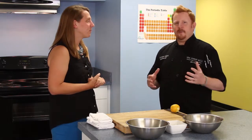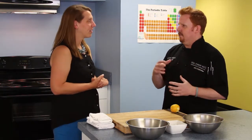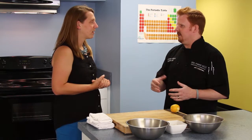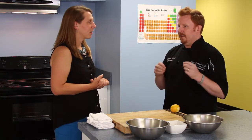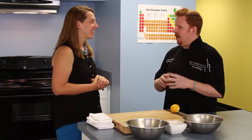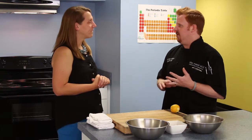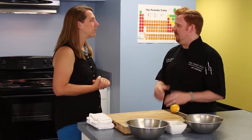Molecular gastronomy for all intents and purposes is the science of cooking, the science of breaking down food into the cooking techniques that we use. It's really precise, really correct, really scientific of how we come about making dishes happen. So with the sweet, sour, salty, bitter — how we actually break those down scientifically.